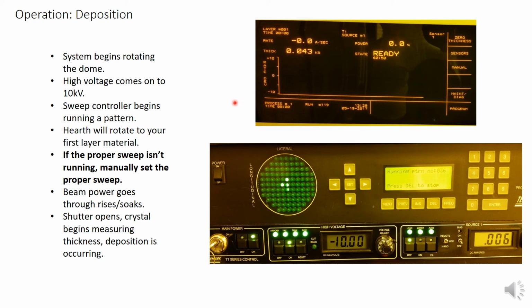1. The system begins rotating the dome. 2. The high voltage comes on. You will see 10,000 volts on the power supply. 3. The sweep controller will begin running a pattern. The green LED grid will animate a representation of that sweep pattern. The LCD screen will stay lit to tell you that a pattern is running. It may not be the correct pattern at this point, but that's okay for now.